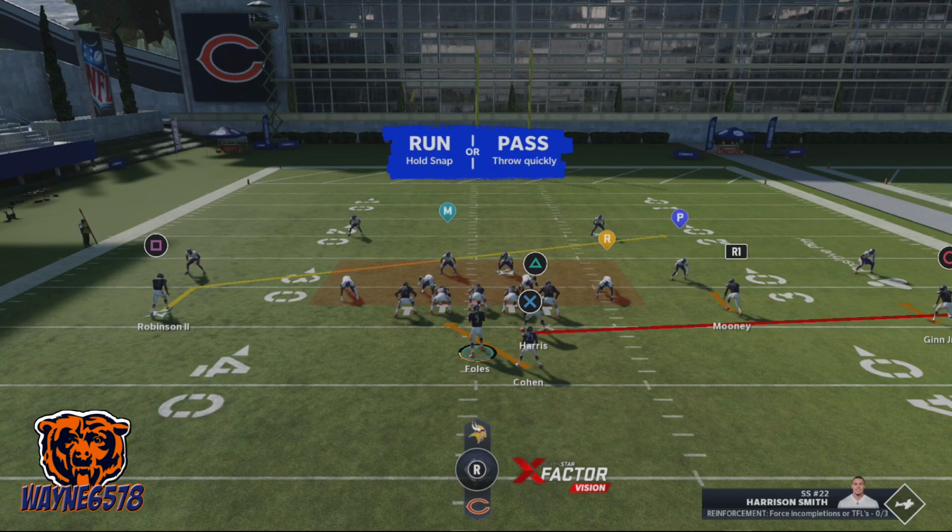Now, in this case, it's telling us not to run it, because there are too many people stacked in the box. Once we hike the ball, we have to throw quickly. We have to decide if we're going to square or triangle. The only thing you look at when you're throwing the ball is that P. You see that blue P over R Mooney, R1? That's the peaker. If he comes down and plays that tight end, we don't throw it to the tight end, we throw it to square. If he doesn't play the tight end, we throw it to the tight end, and that's it.